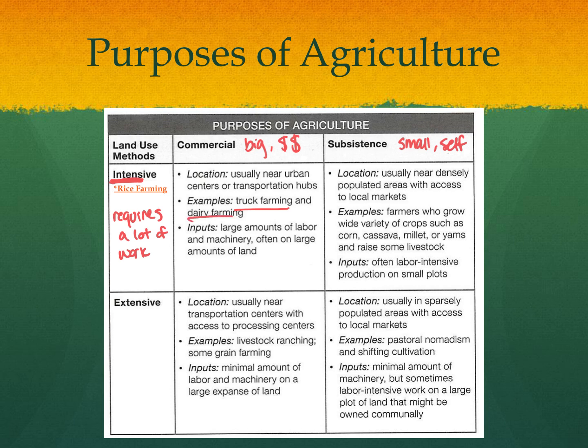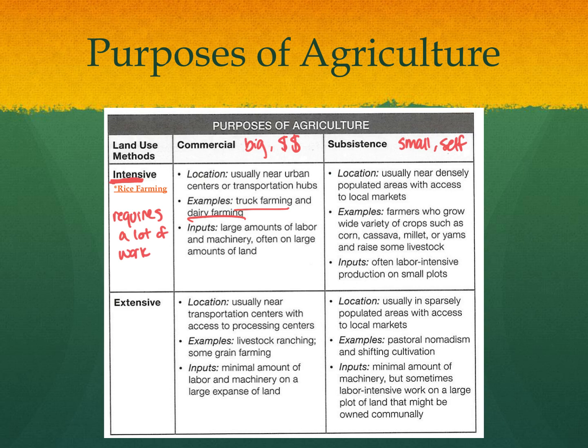Also, dairy farming is another one. We know that there's a ton of machinery involved in dairy farming, but the cow itself cannot hook the udders up to the machine, right? A person has to go in with the cow and put the machine onto the udders of the cow. So it requires human labor to do that. That's what it would look like on a large scale commercial farm, okay?